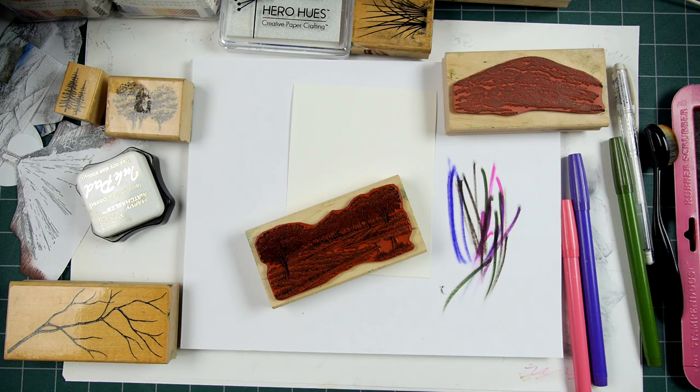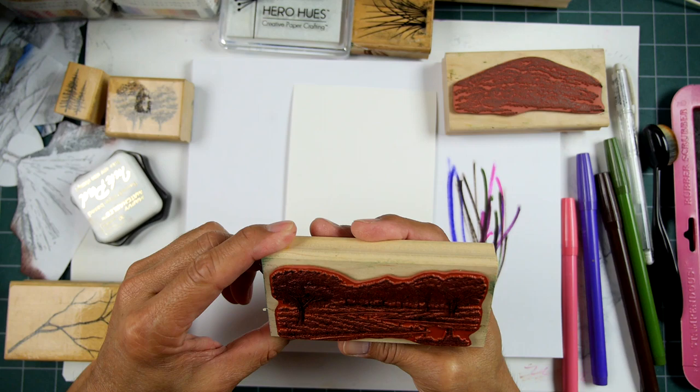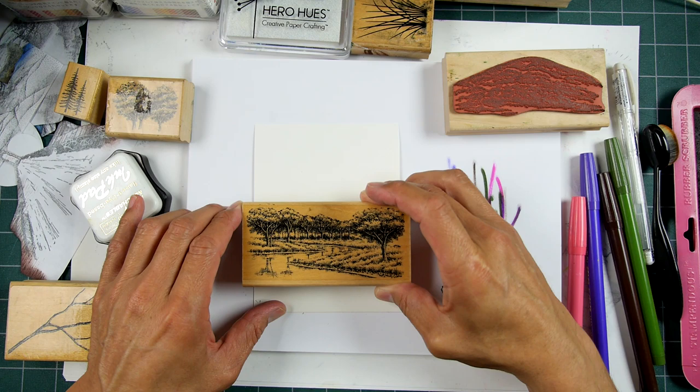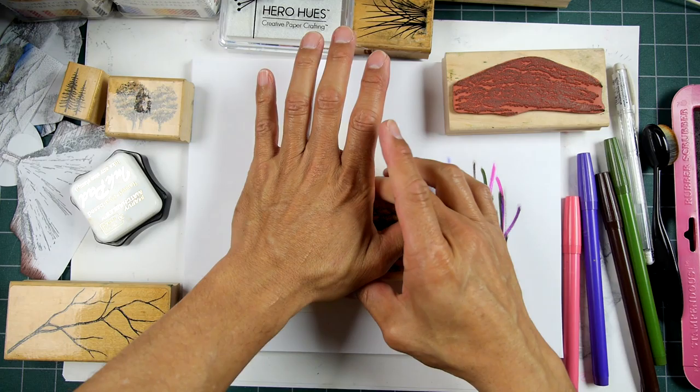Because if I color it, if it's a really light color to begin with, we won't see any of the tree formation anymore. Okay, let me test this out. If it doesn't stamp out well after all that coloring, then I will restart. But we'll see. Let's test it out.